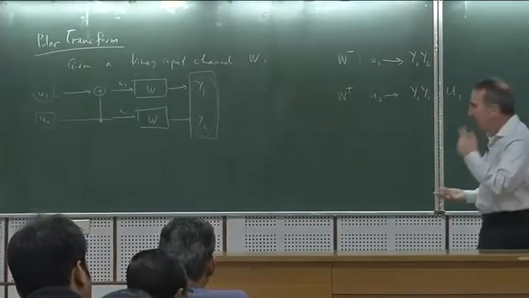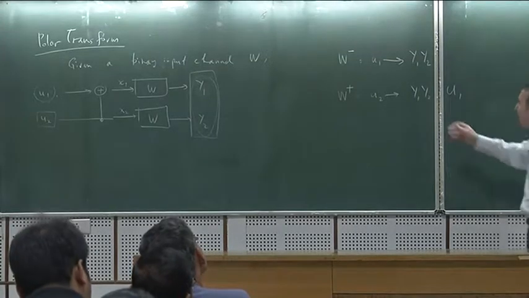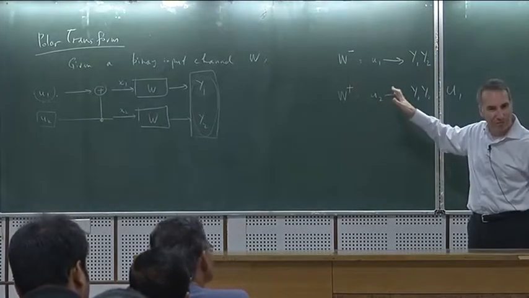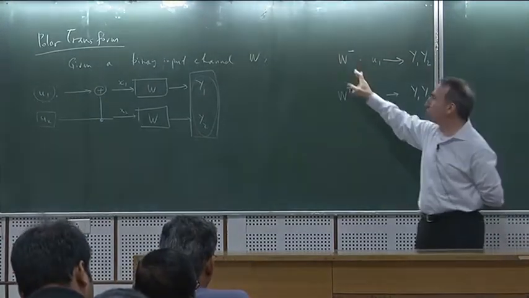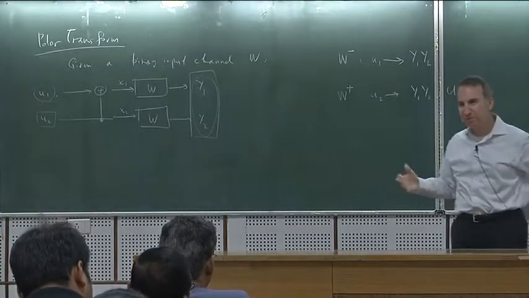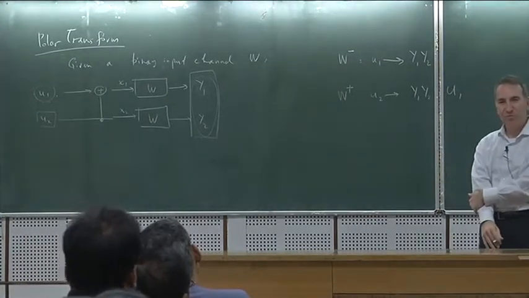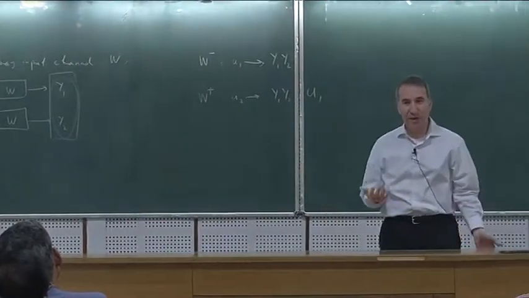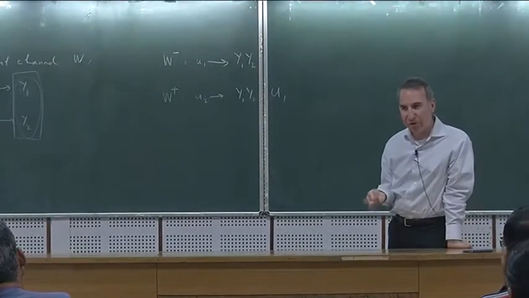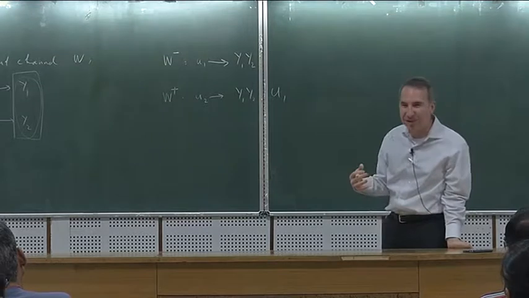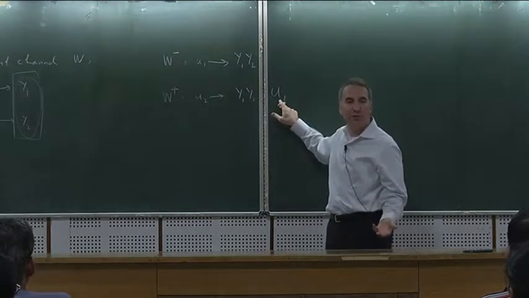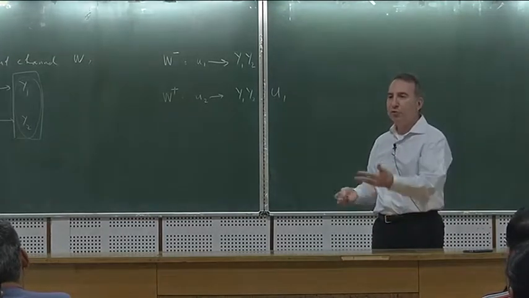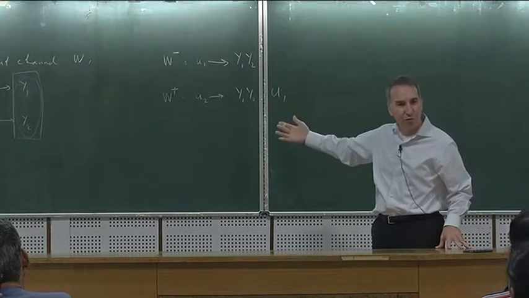Now the idea is this. The idea is to say that I'm going to decode the output of the W minus channel first. If I have a successful code, a good code for the channel W minus, I can send my code word that I'm using for the W minus channel, receive these Y's, and decode what is being sent by the transmitter there. Once you have decoded, hopefully correctly, then you indeed have the U1 in your hands. So this W plus channel is a synthetic channel that becomes available only after you have processed the output of W minus first.